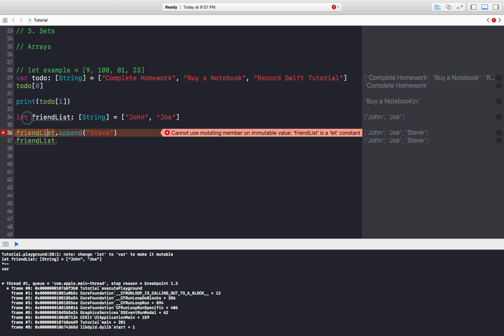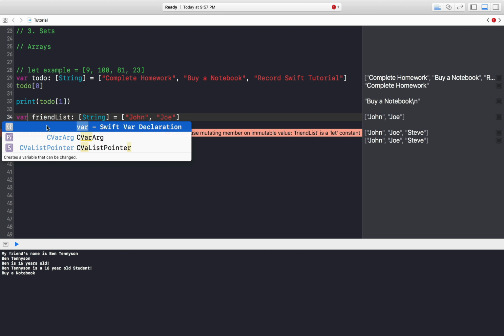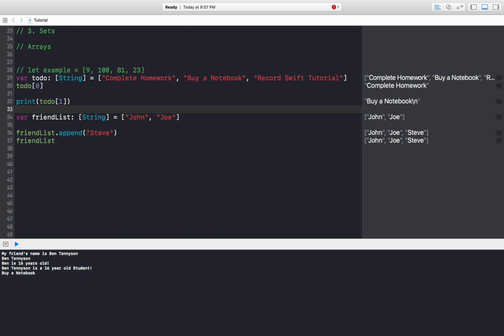Yeah guys, so I told you that you cannot change an array, or even any constant if it's a constant. That doesn't make sense, but hey, you understand my point, right? So you need to have var, which stands for variable, and then you can actually modify the array. Then you can mutate the array. And by the way, just a fun fact, you don't need to remember this, but variables are also called mutable types, and constants that start with let are also called immutable types. So yeah, just some information for you there.